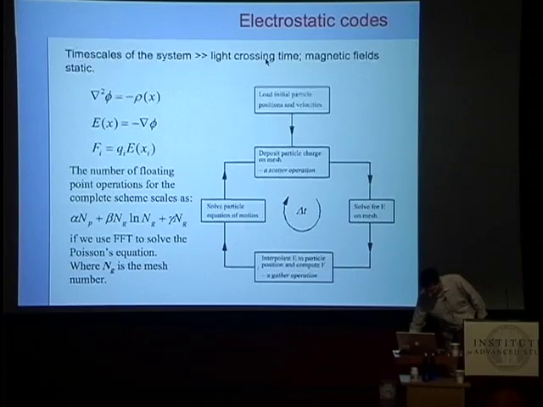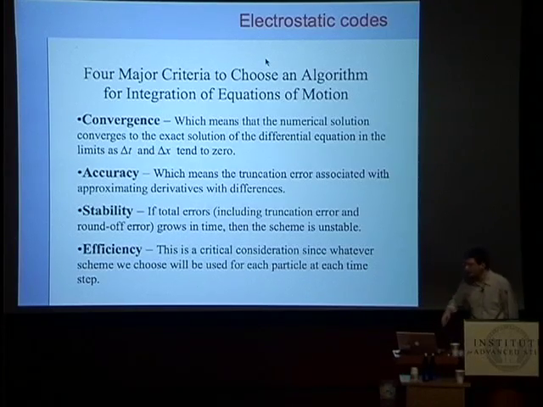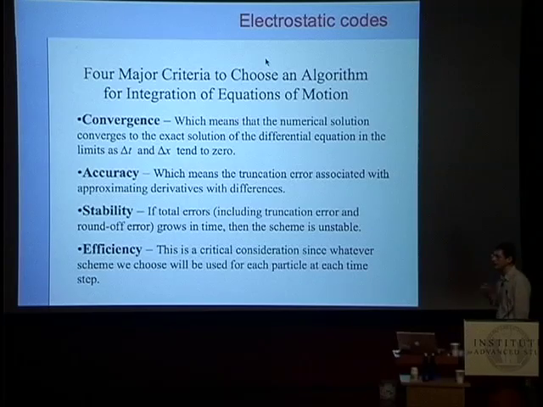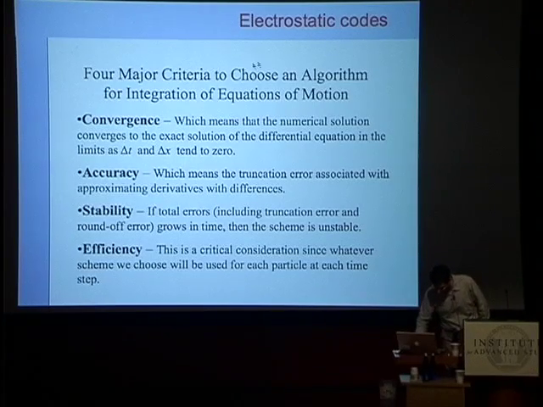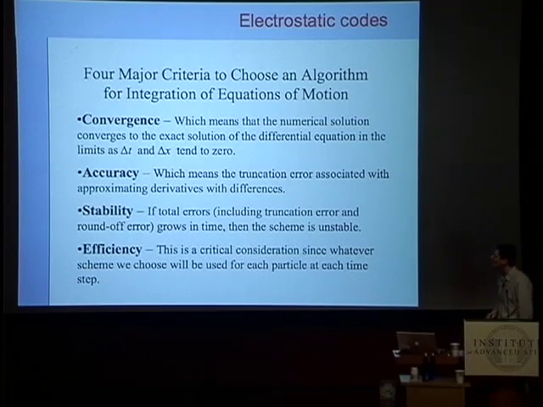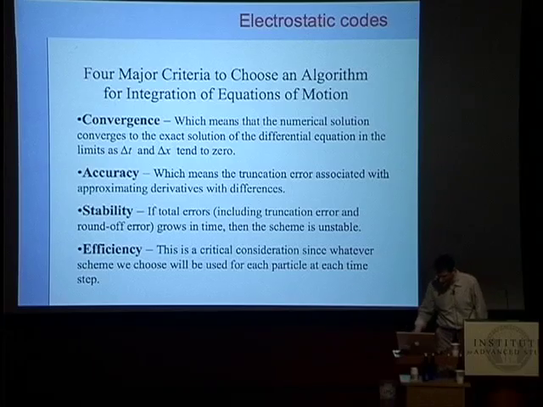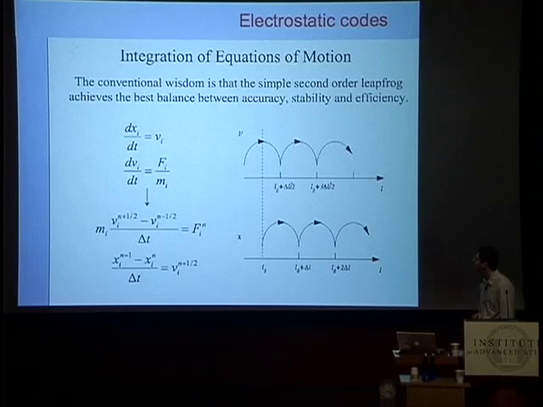And when you actually want to integrate in time, you have to worry about what kind of integration method you want to use. You want to make sure that your numerical method has convergence and accuracy, and that it's a stable method. And if all of this works, you want it to be efficient as well. The method of choice that seems to be used in most plasma research is the famous Leapfrog, which was described in much detail in the last few days.